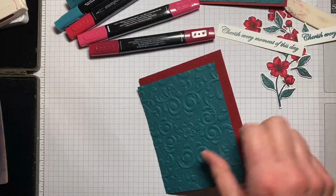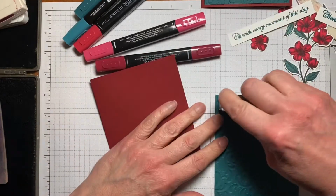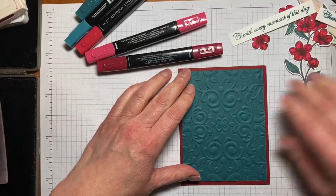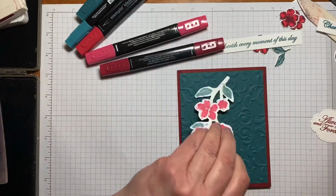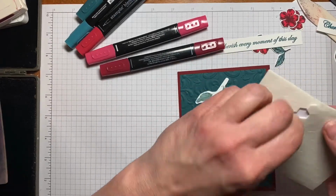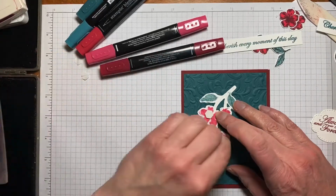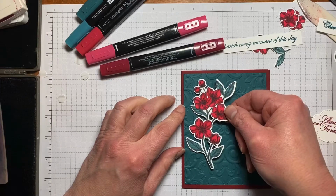So I'm just going to adhere the Pretty Peacock onto the base. This paper always slides all over the place. All right, there we go. And I'm just going to center that on. And then I'm going to put the big bouquet on, the multiple flowers that are together. And I'm going to stack some dimensionals on here. I'll pop this up to give it some dimension. That should be good. Oops. These backs every time. Okay, so then we're going to just put that about right here.